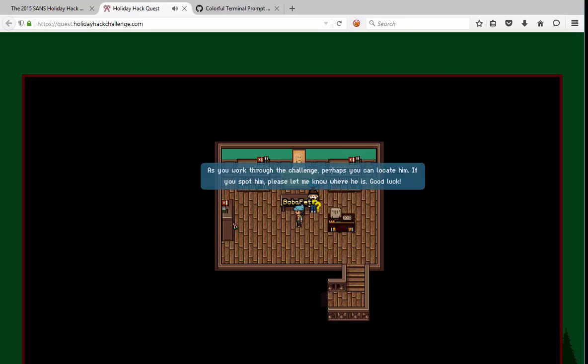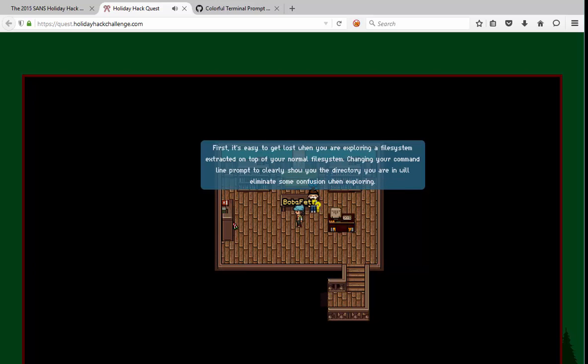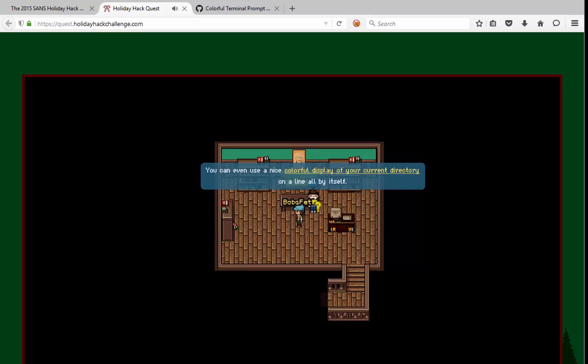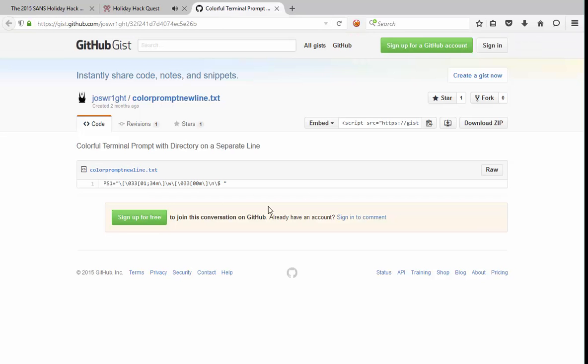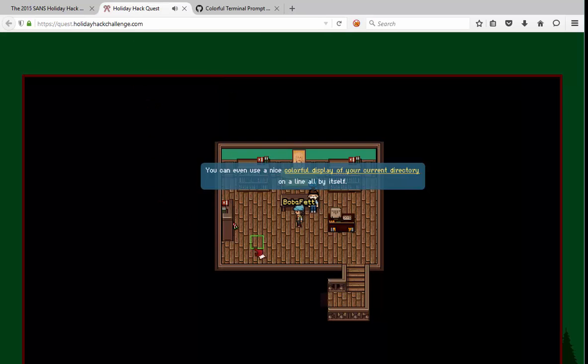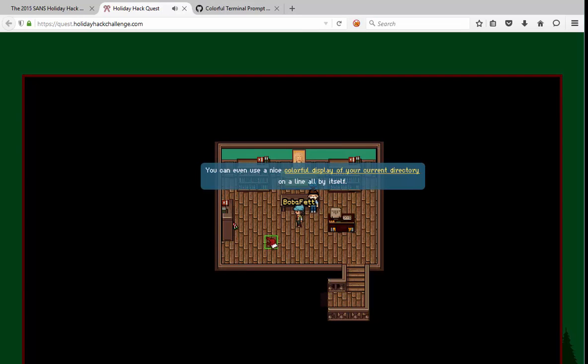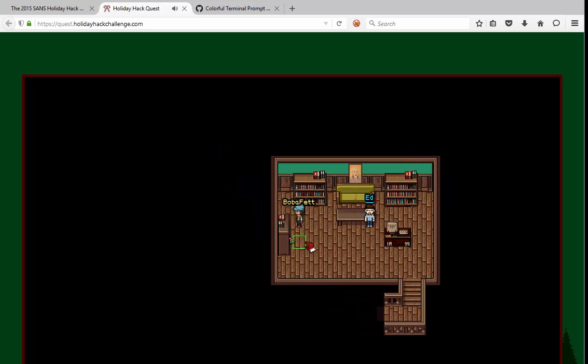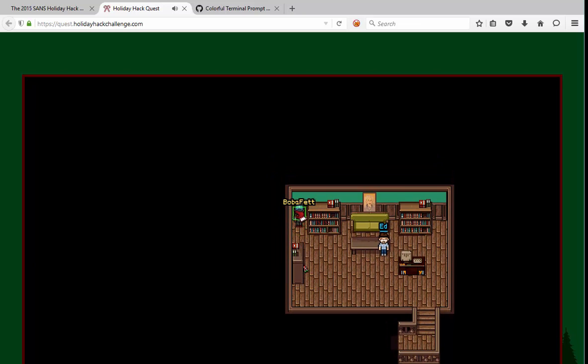He goes off on a tangent about looking at information on a file system, and he provides a link to see some different information about a file system, and it takes you to a place on GitHub. So kind of cool the way that they present information in a different way. Also, in the gameplay, there are hidden walls and such, so you have to move yourself around. I found one over here.